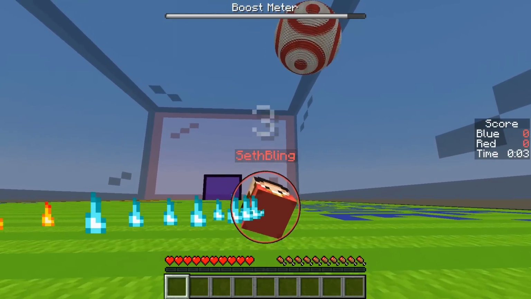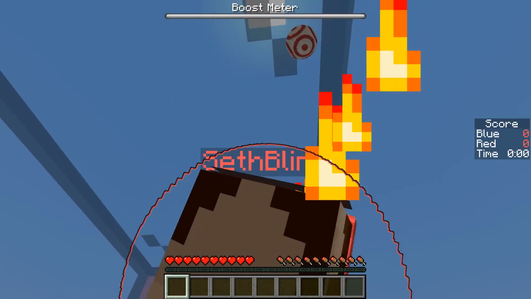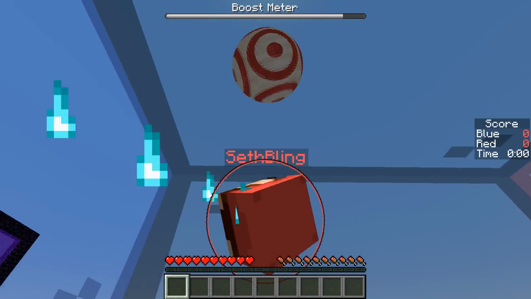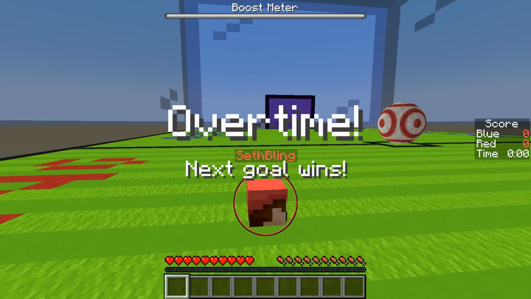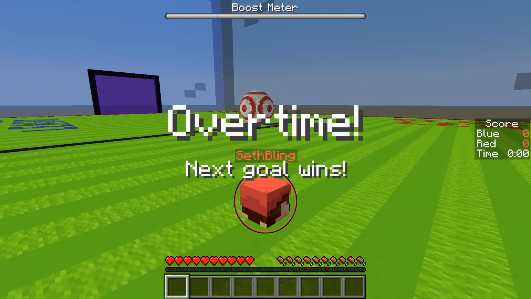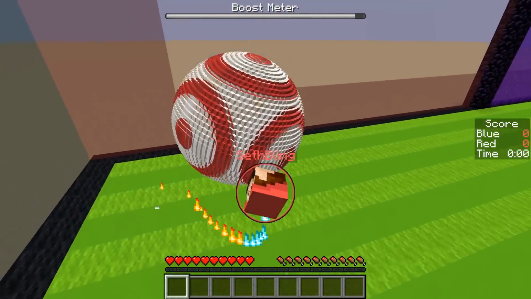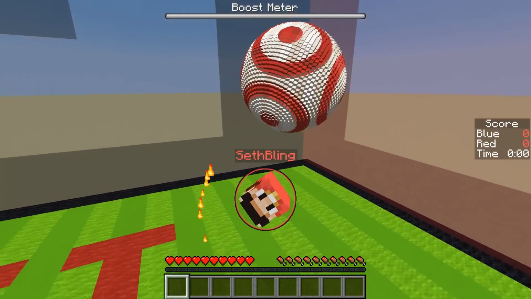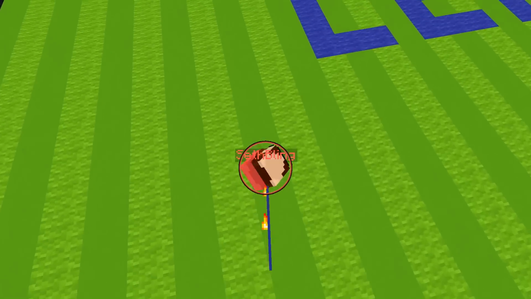When the timer is up for the game, it now waits until the ball hits the ground before actually ending the game. This is a feature that's pulled straight out of Rocket League. If the game ends in a tie, now there's overtime, and whoever scores the first goal wins. I also added particle effects and sounds when the player hits the ball. And finally, I fixed a really large bug with the way the player controls their vehicle.